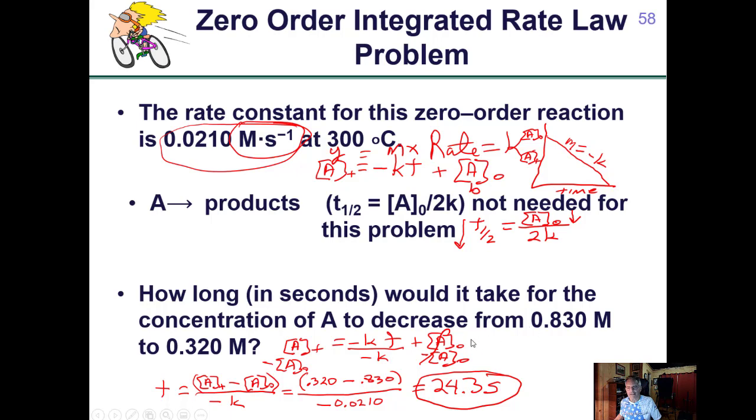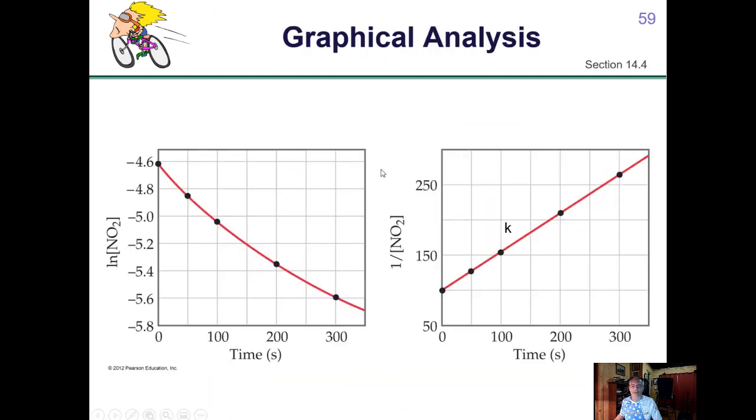You will need to be familiar with all three of these rate laws: zero, first, and second order integrated rate laws, and you'll need to be able to tell the difference between one graph and another. There's a graph for a zero order integrated rate law, a graph for a first and a second order, and I'll go over those in a little bit. Okay, well, let's do it right now. Here's the way this problem is set up.